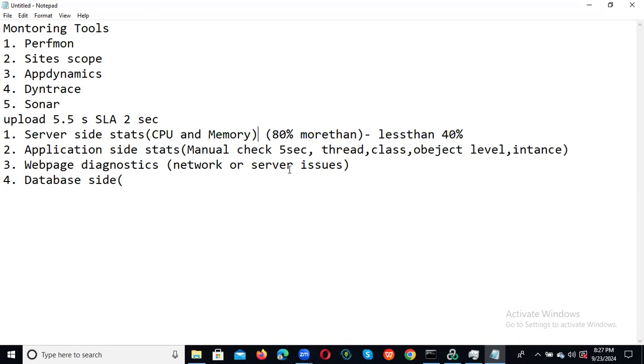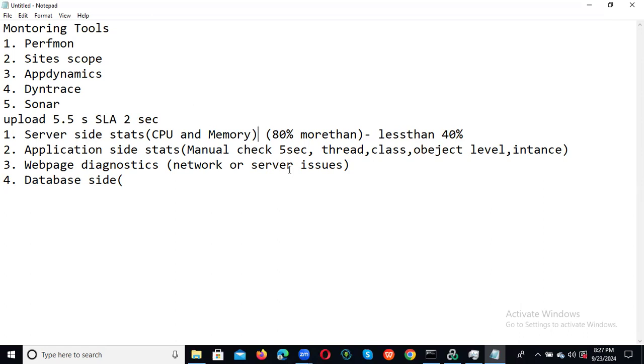Each server has some configuration details, like some CPU and some memory utilization, and each is one machine, and in that machine there will be different things. So in the servers also we can face some issues, and we need to check whether we are facing those kinds of issues or not.